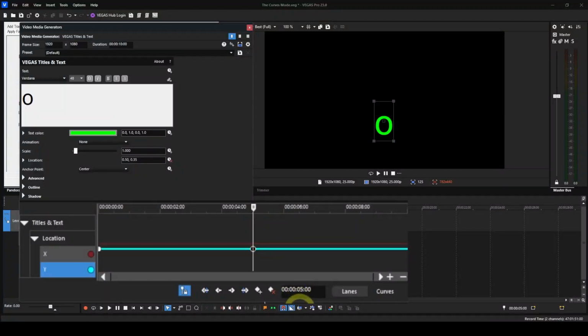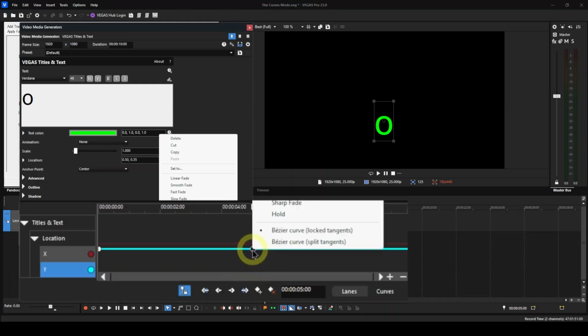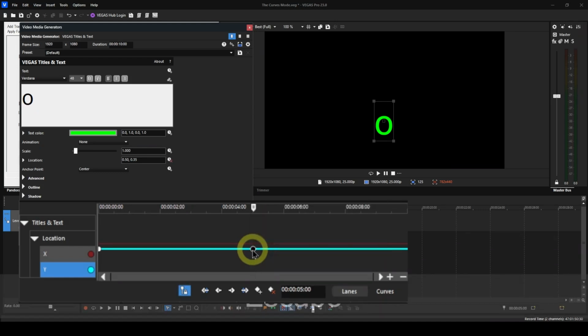As you can see, it seems as if nothing has changed. I'll open up the context menu again. The option is still selected, indicated by the dot at its side. This can be puzzling at first. The explanation is that for a Bezier option to have any effect, there must be another keyframe present. I'll add another keyframe.